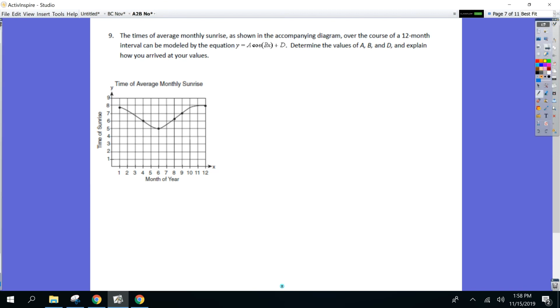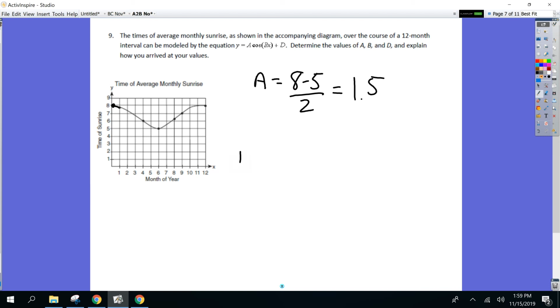Here's a curve. What's the A, B? I don't know why they put D there instead of C, but hey, it is what it is. Real quick, I forgot to add, it starts at 8. Just to let you know, it starts at 8, this cosine curve. Okay, how do I find the A? Max minus min. What's the max? 8 minus the min, 5 over 2. 3 over 2, 1.5 if you want to do a decimal. Okay, then leave it 3/2.